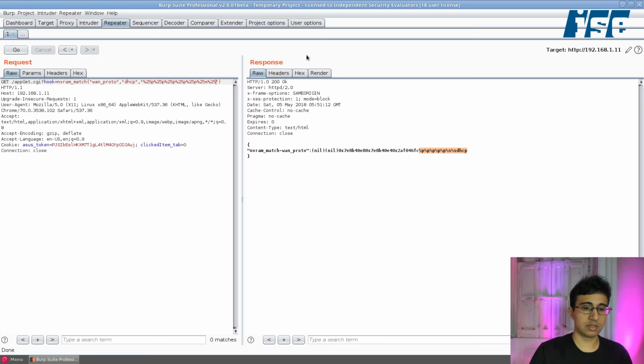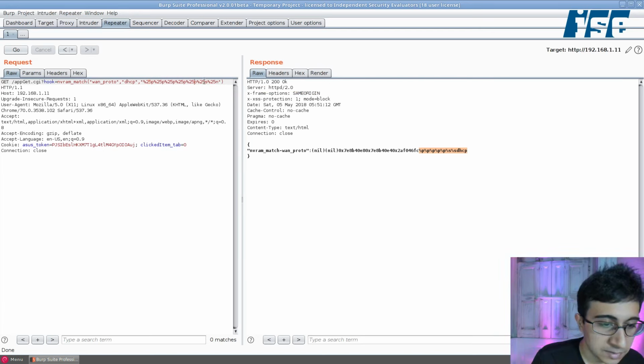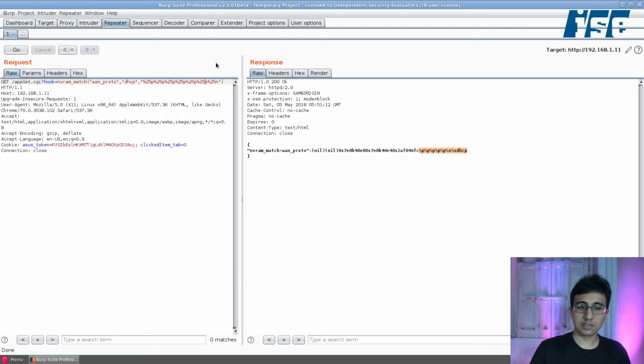Let's try something else. Let's try %n. %n is this kind of weird specifier in that it writes the number of total variables that have been written to an address that you give it. So instead of reading from something, it's writing to something that you give it. Now, I don't know what we're giving it in this case, because it's going to expect that from the stack, and then it's going to write like 1, 2, 3, 4, 5, 6 values to that address. That address could be anything, it's totally undefined. So let's just go ahead and see what happens.